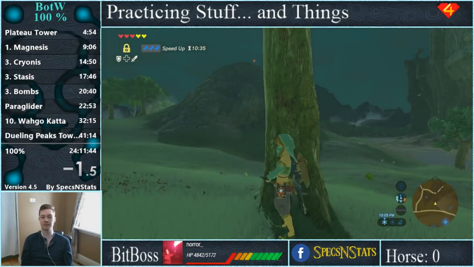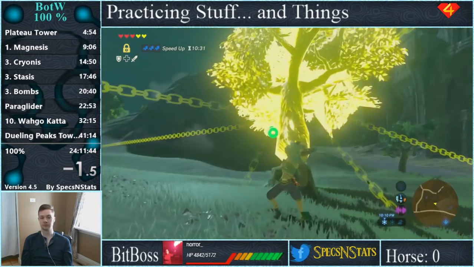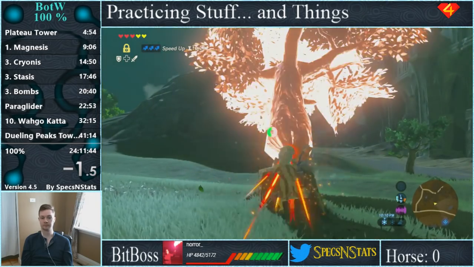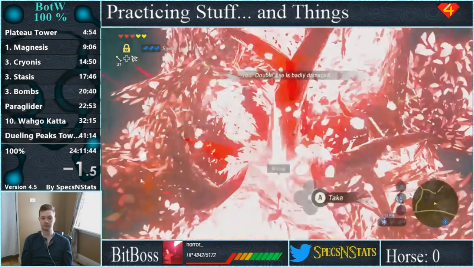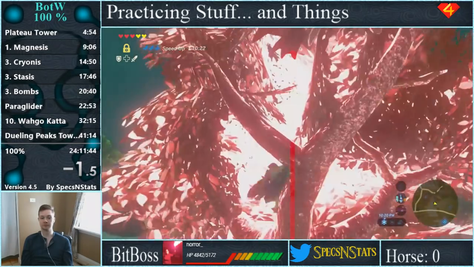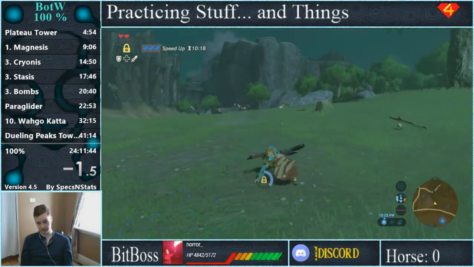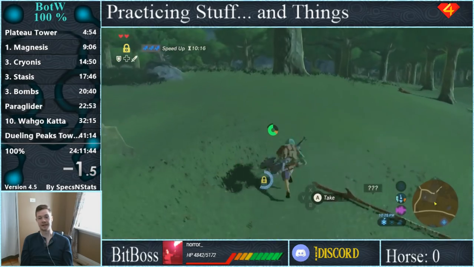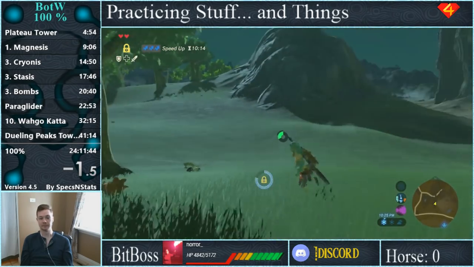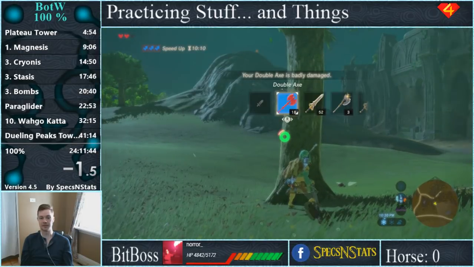So you can count with me. So I go, hit. One, two, three, four, five, six, seven. See, that one didn't go because of lag. So let me try looking up this time. See, that's what happens when you don't look up. I'm gonna do it looking up this time. Double axe of damage, let's try different.